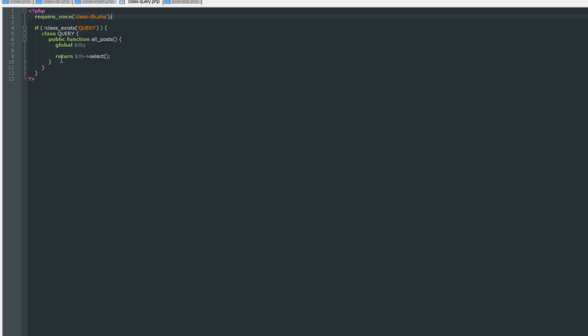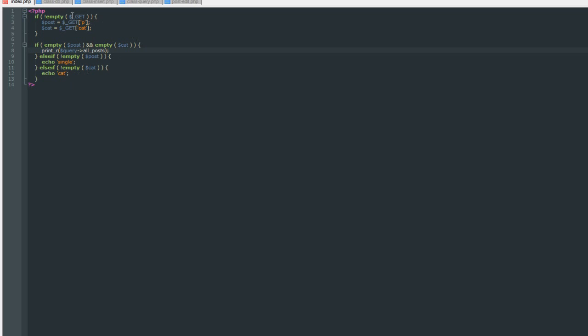So now we can create a global variable like this. Okay, so if we go to our index.php page now, we want to call our query and our all posts. So we want to query all posts. We're going to do this under home. So under here we're going to do print r, and we're going to do query all posts. Okay, so we want to just query all the posts.